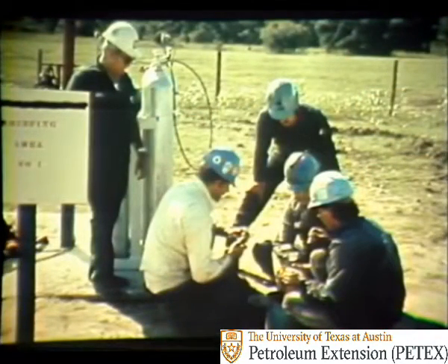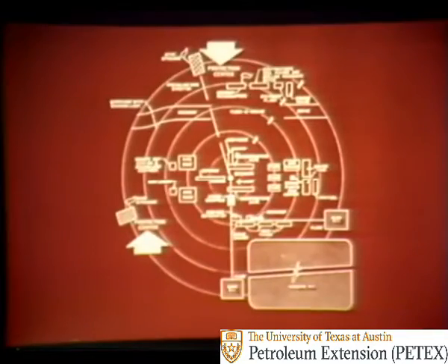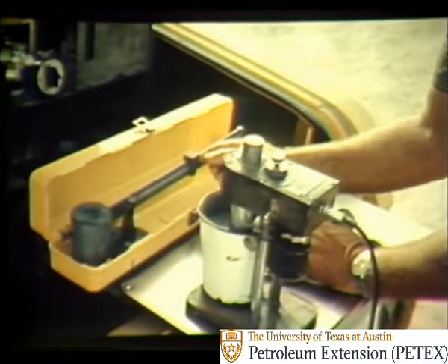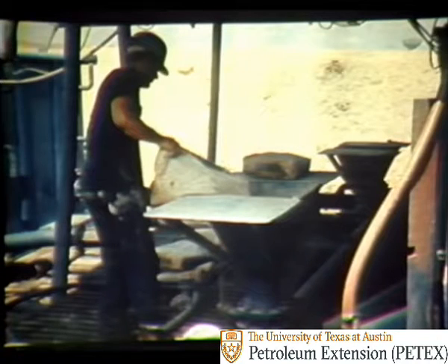One of the things a company may do is set up briefing areas or protection centers. A briefing area is a designated safe place where personnel can assemble to receive instructions during an H2S emergency. As pointed out by the large arrows on this well site diagram, there are usually two protection centers or briefing areas so that one will always be located upwind from the well bore. Plans can also be made to ensure that the weight and condition of the drilling mud will counteract any kick from H2S gas pressure, and an H2S neutralizer can be added to the mud to help prevent H2S from reaching the surface.